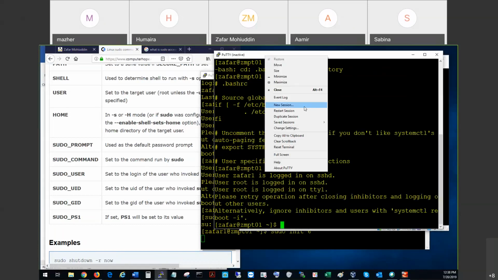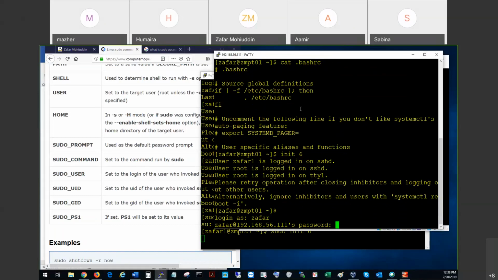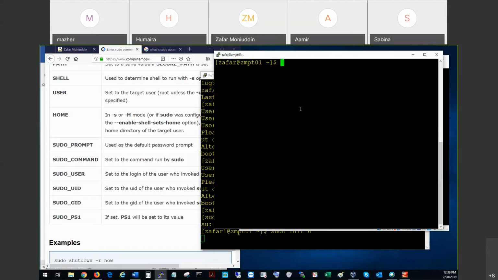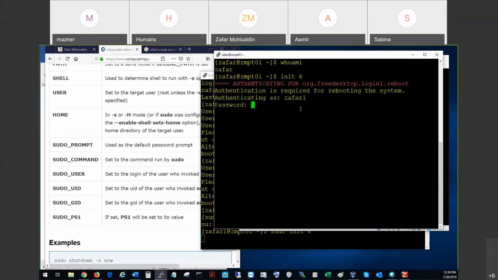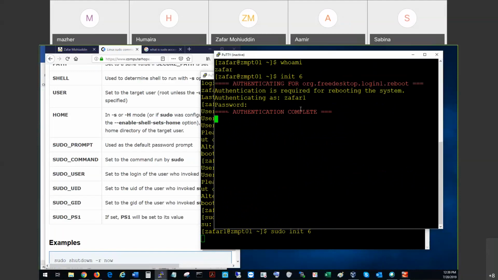Okay, so I'm logged in as Zafar. This user doesn't have sudo access here. So if I type init 6, it's going to say, oh wow. But if you notice, it's authenticating as Zafar1. You know why it's doing that?